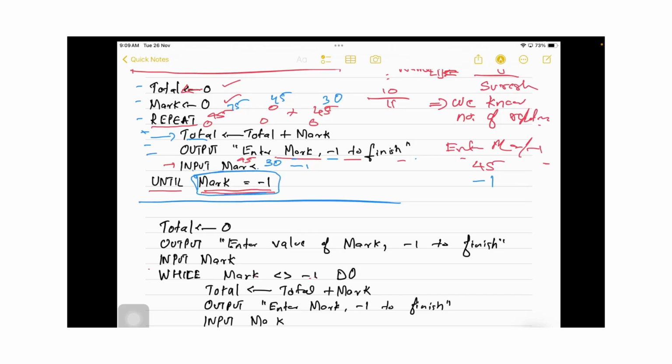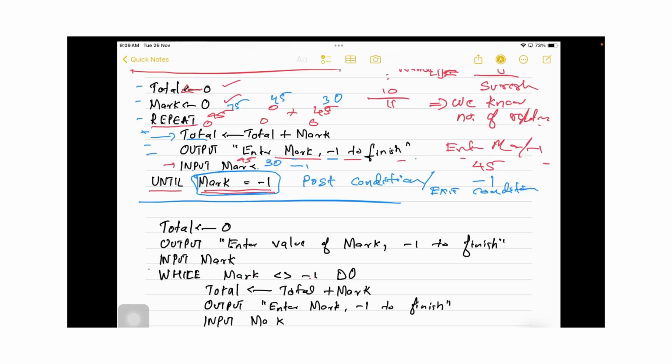And therefore this loop structure is also known as post condition. Post condition means condition is checked after entering the loop. So once this is done, then condition is checked. It is also known as exit condition. Condition is checked when it is exiting.